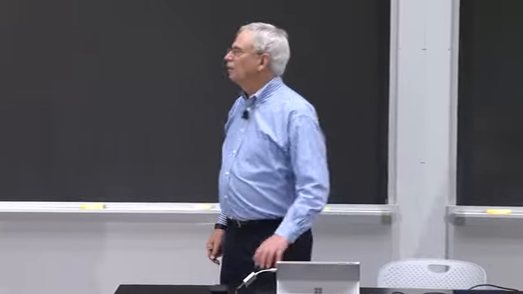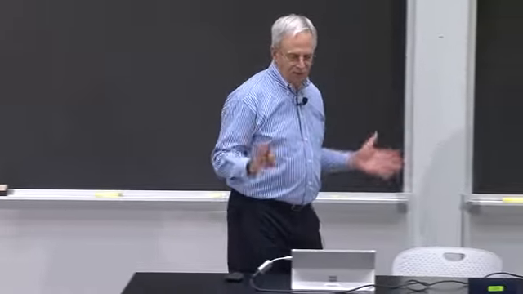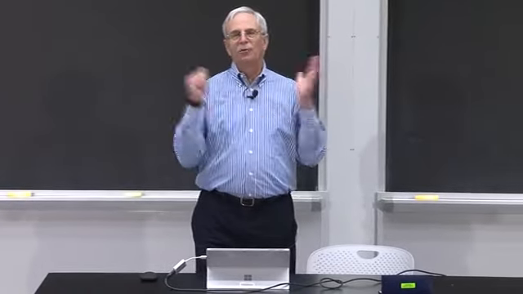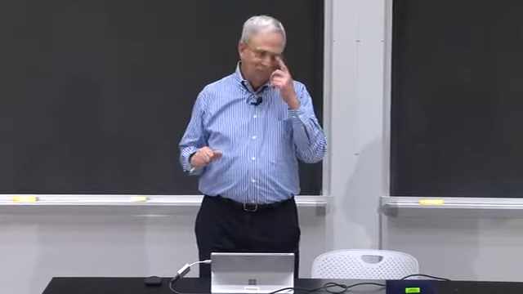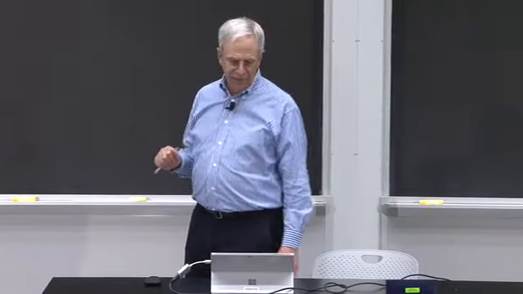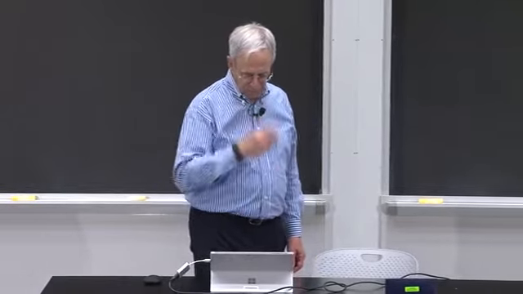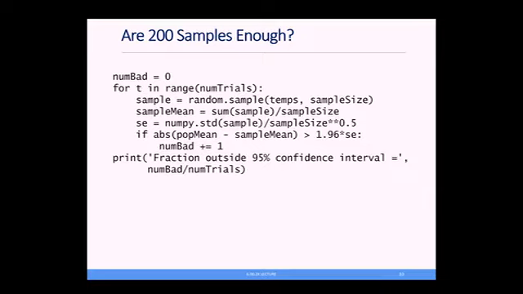All right, let's go back to our temperature example and pose a simple question. Are 200 samples enough? I don't know why I chose 200, I did. So we'll do an experiment here. This is similar to an experiment we saw on Monday. I'm starting with the number of mistakes I make. For t in range number of trials, sample will be random.sample of the temperatures in the sample size. This is a key step.